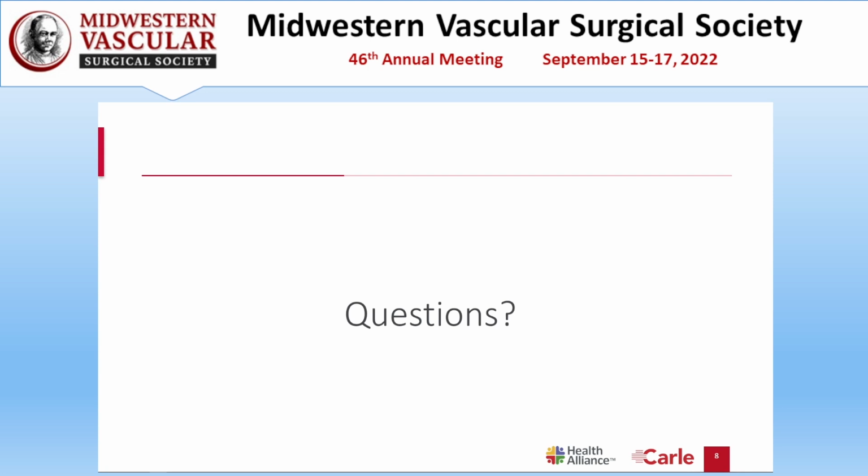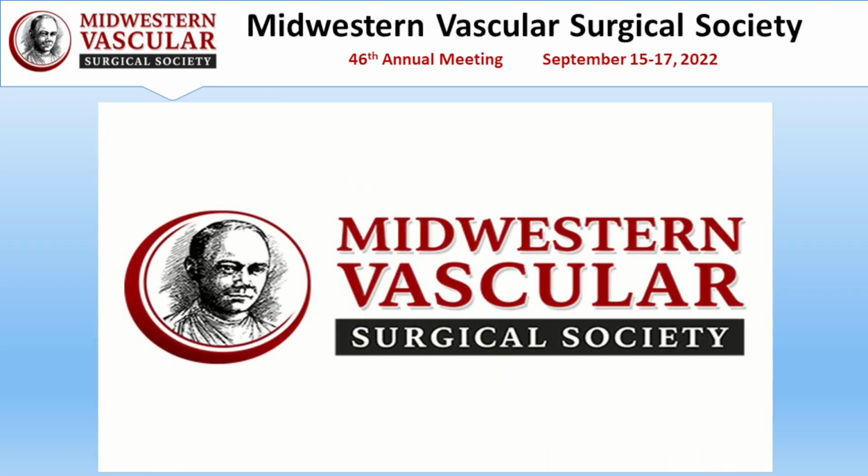So, questions at this time? Thank you. So, while people are coming up to the microphones, what is your choice when you're thinking about these carotid aneurysms? How do you decide whether you're going to approach this from an open approach or an endovascular approach, since this is typically not the approach a lot of people here would obviously take?